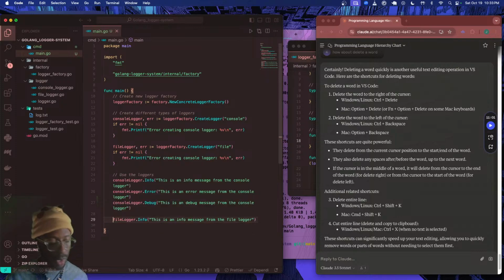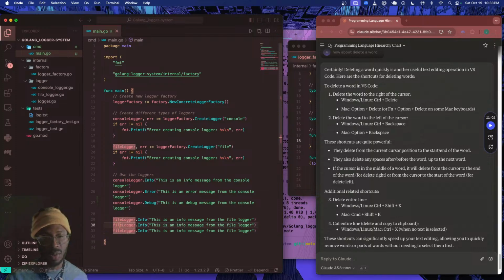So let's duplicate this line twice. And then we gotta change this right here. Let's say error.